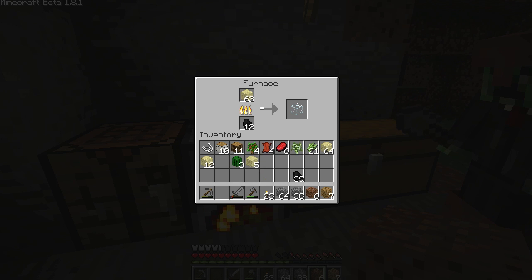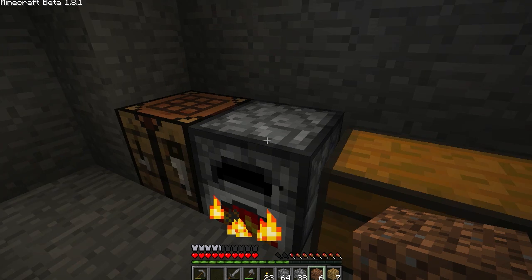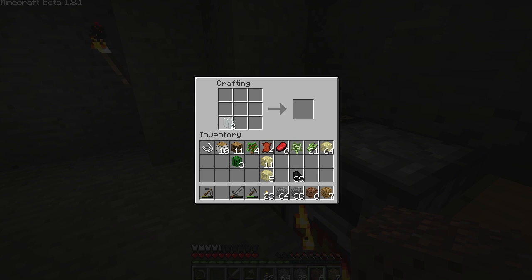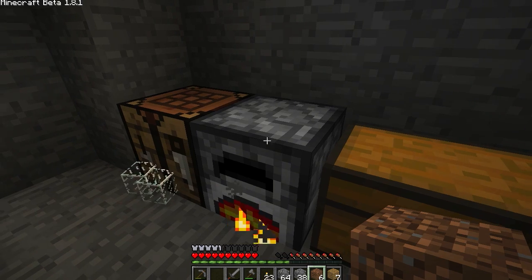Okay, so we have glass. I just totally screwed up by placing sandstone there. Do you know how to make a glass pane? You just put a bunch of glass. I don't know. I'm gonna wiki it really quickly. I'm really good at wikiing. I think you put four glass. That's my best bet. Glass pane.